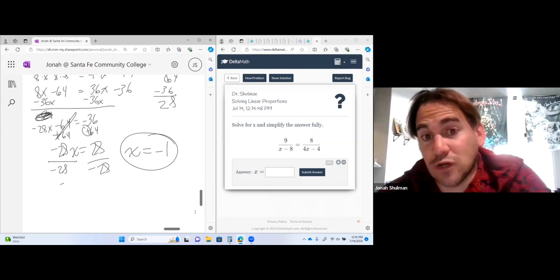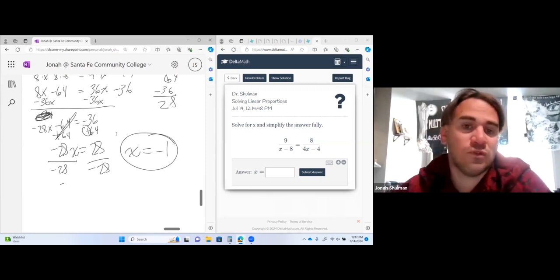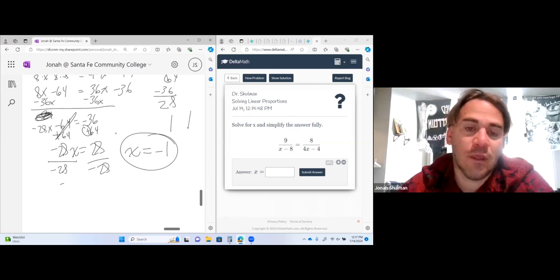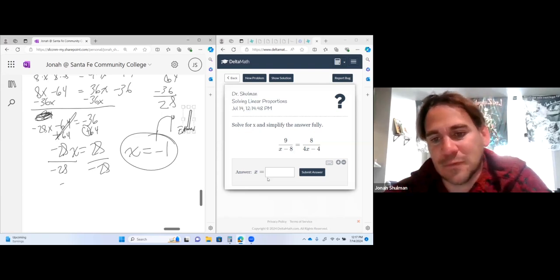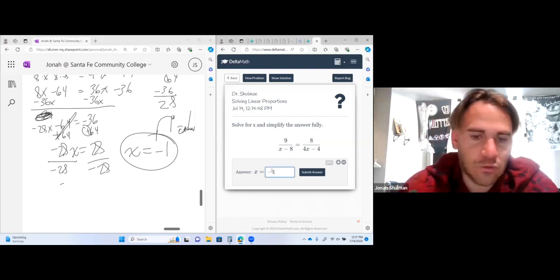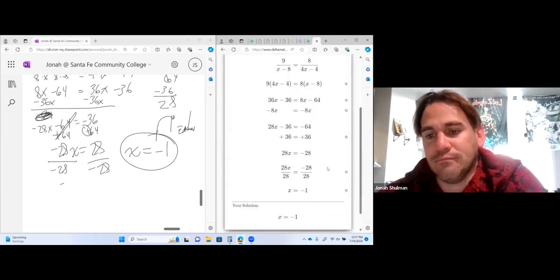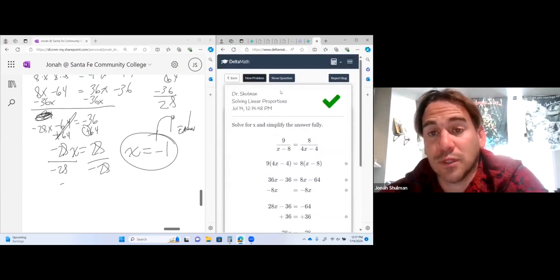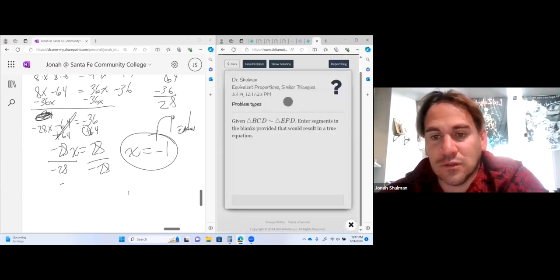Now you can check by dropping it in. If you check by dropping it in, this doesn't work. This will happen when you see absolute values all the time. If you have to plug in a number and it doesn't work out, that means the solution is called extraneous. Isn't that awesome? But either way, we're left with negative 1. Magic. But if you were to plug this in and it wouldn't work, guess what? That's what happens.